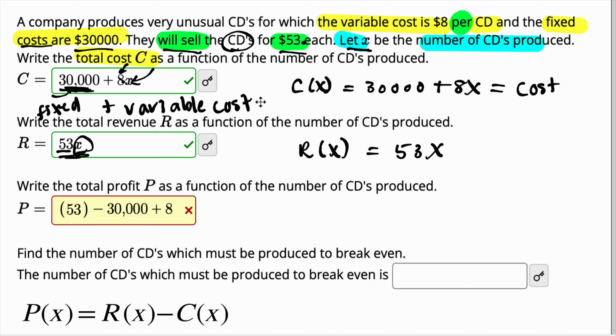So remember, when I don't know the quantity of what I'm selling or producing, I put a placeholder in with whatever variable it tells me. So I input number of CDs and I'm going to get an output of cost. I'm going to have that X variable in this case. I input X, and then I'm going to have an X over here in the formula. For revenue, I input the number of CDs, and I'm going to have this placeholder. You're going to have an X on the other side of the equal sign, and that's going to give me an output of revenue if somebody tells me the actual number of CDs that I sell.